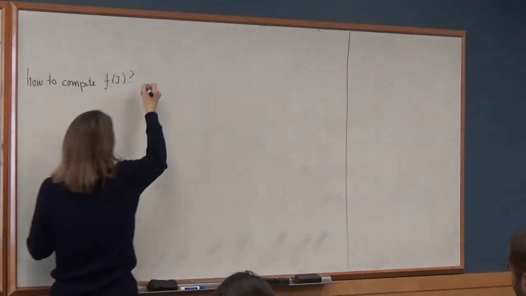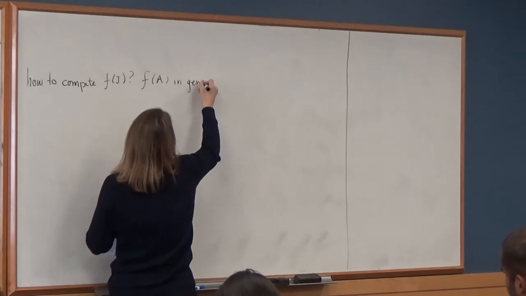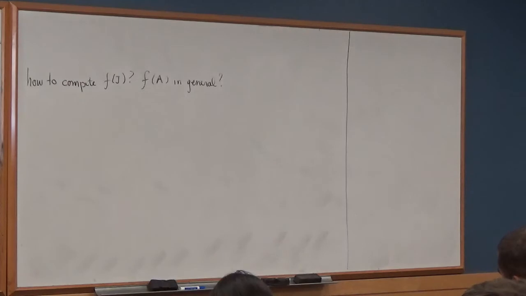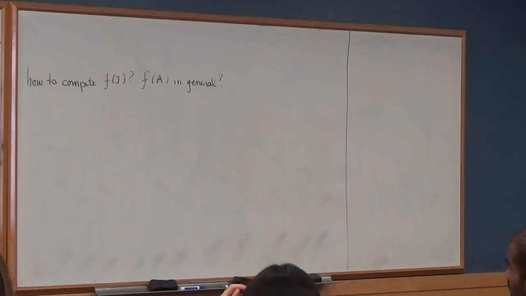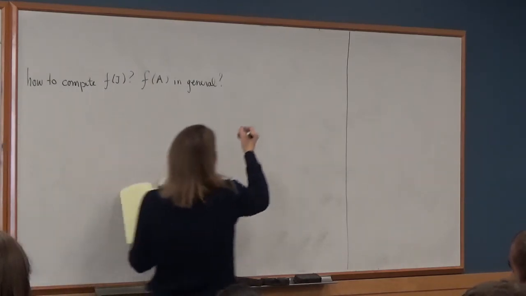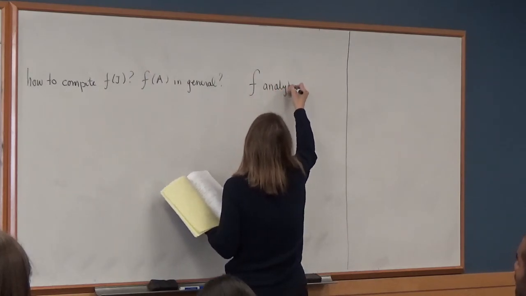Or in general, I'm just going to write it as f of A in general. And in all of this, we're making some fairly lenient assumptions on the function f. So A is a square matrix, we're assuming it's in R^(n by n). We're assuming that f is what we call an analytic function, so it's well behaved in a certain way. Okay, so maybe it's not fairly lenient, but it's assuming that f is well behaved. So what does it mean to be analytic?